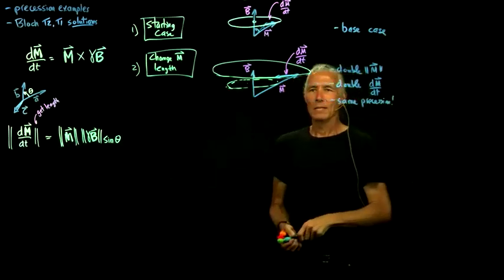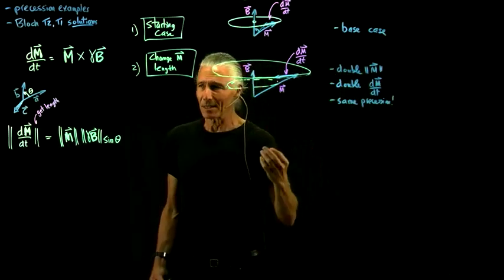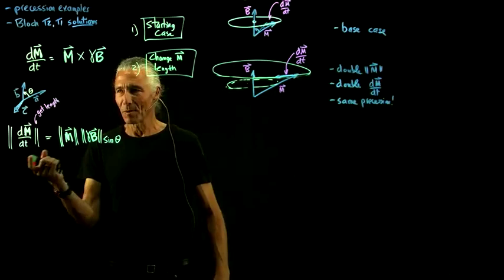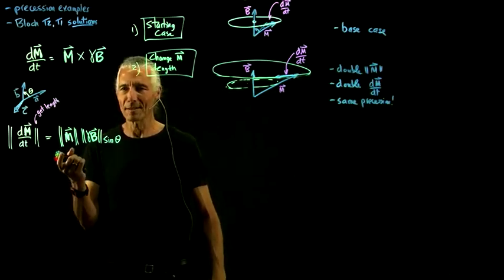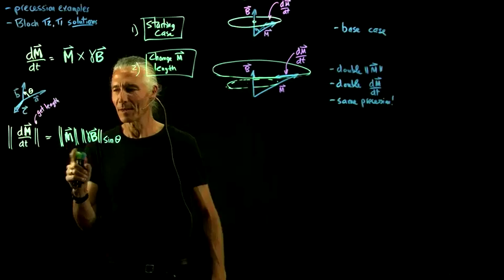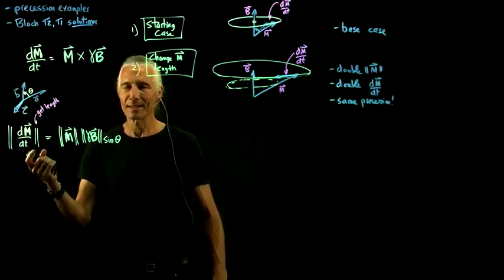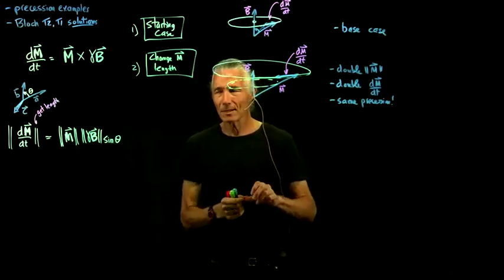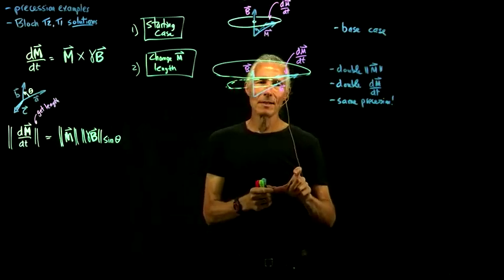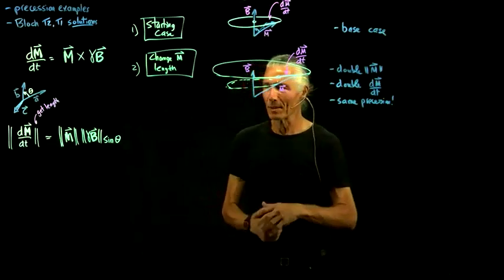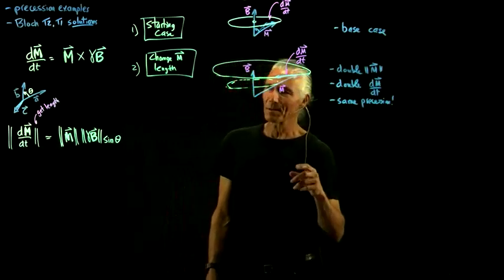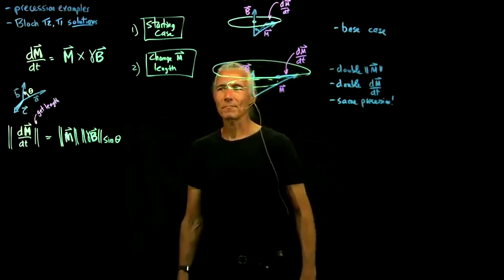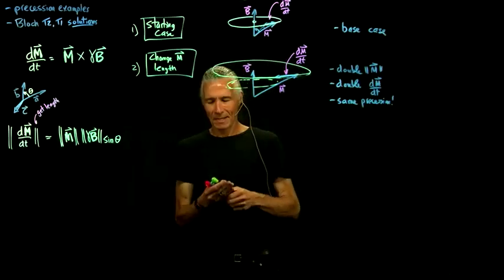So why did that not change it, even though we changed something? And the reason is because the M is on both sides, some form of the M is on both sides of the equation. So we doubled the M over here, it doubled the dM, but they sort of canceled each other out. So changing the length, how much local magnetization you have, doesn't affect the precession frequency. We kind of already knew that because we said that the precession frequency was proportional to the B, and there's no M in there. Okay, so that was number 2.